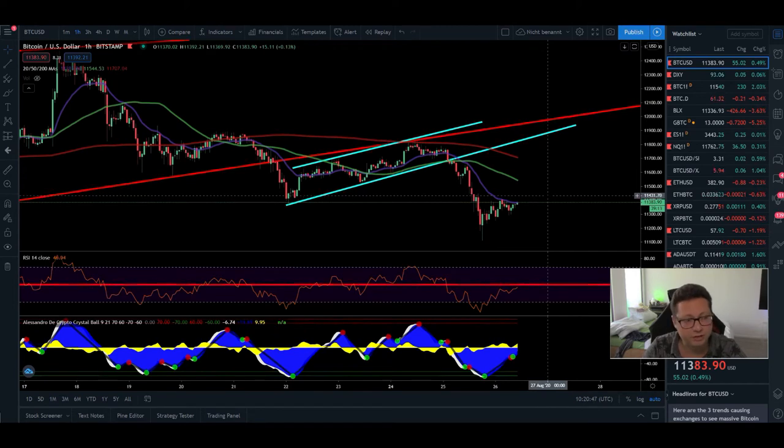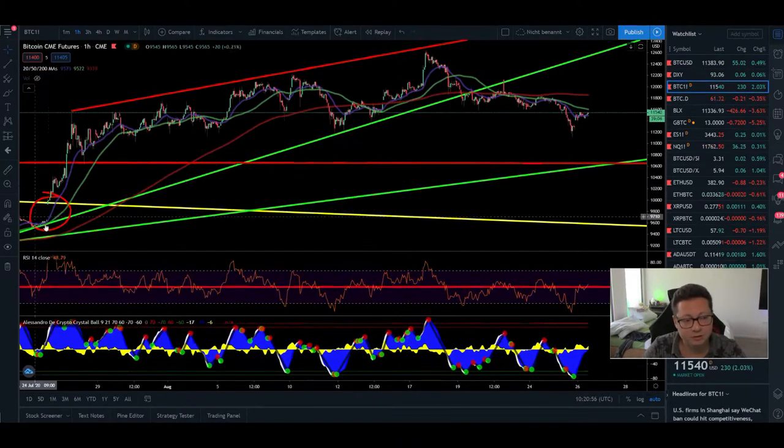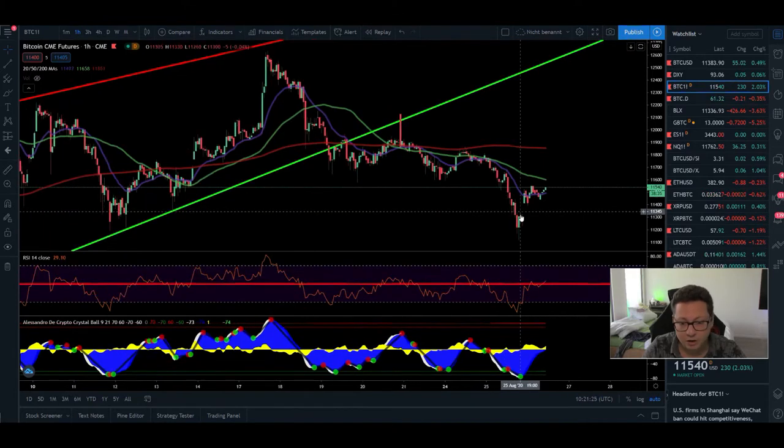I still think it's very likely that we will drop towards our bearish targets of $10,500, maybe even down to $9k, to also close the CME gap at $9,700. But on the way to those price targets, I think we'll often see bounces to the upside, because overall we're still in an uptrend. Even if we retrace back down to $9,600–$9,700, we'll remain bullish and on our way towards new all-time highs, as long as we hold the old resistance which is now new support.